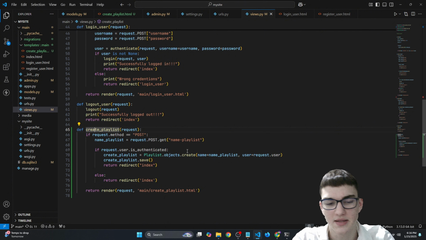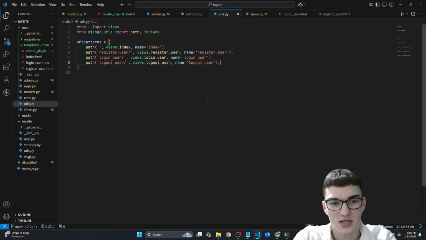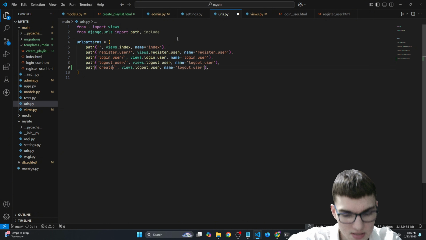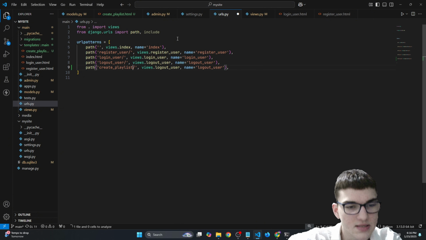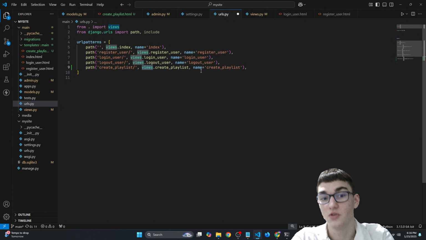I like to call those two things the same. So we can go inside of our urls.py and create a new URL called create_playlist. Also copy these two things and paste them inside as the view and the name.